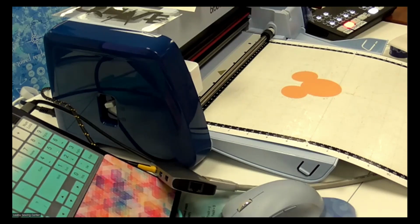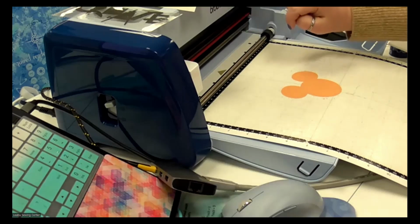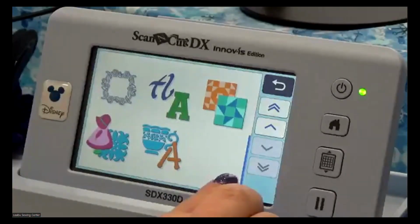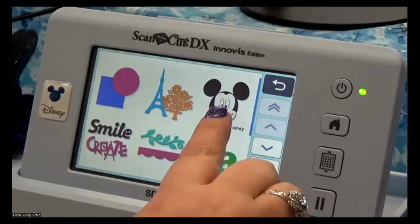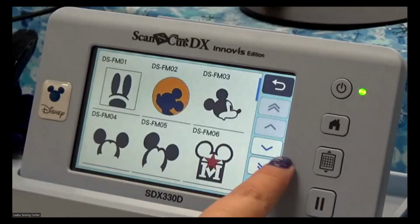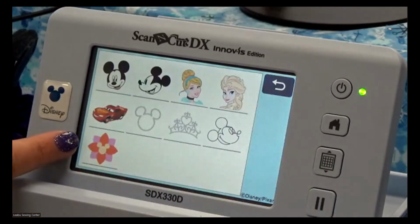Is that Mickey out of the scan and cut, or is that one you had separate? It is. I can show you where I found him. So in pattern, page down. Change the screen, please, so we can see it too. You bet. There you go. So in Mickey, I chose this guy here. So again, the quilty Mickey.